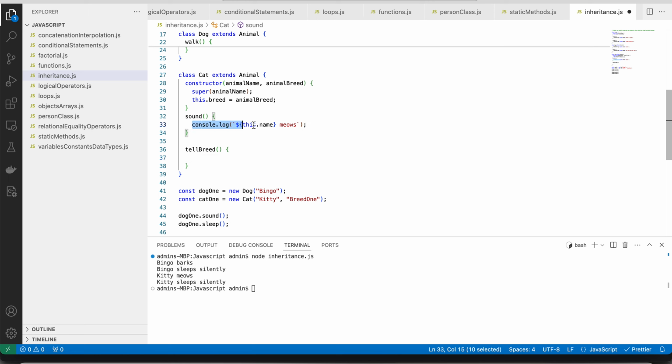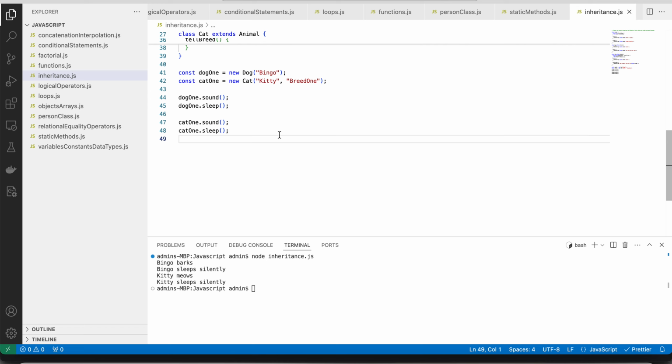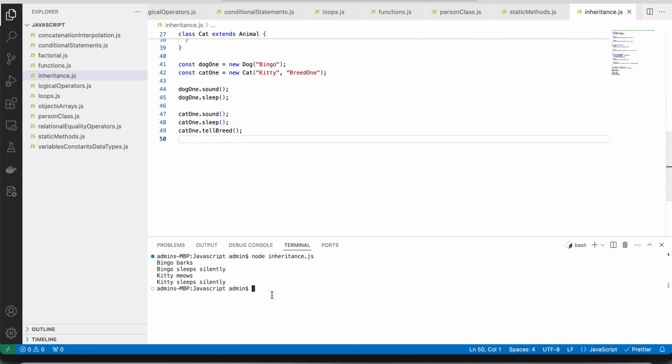So I can say console.log, this.breed instead of name. Here I can say the breed of this cat is, and this one. Now I can use the method tellBreed here: cat1.tellBreed.